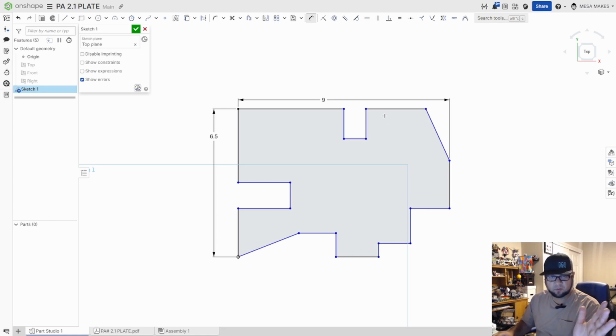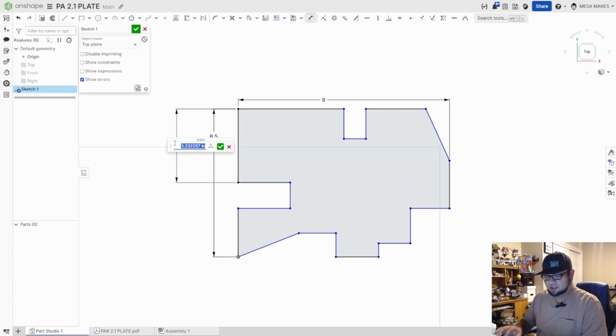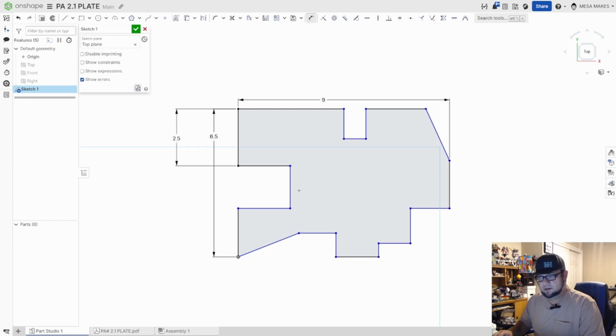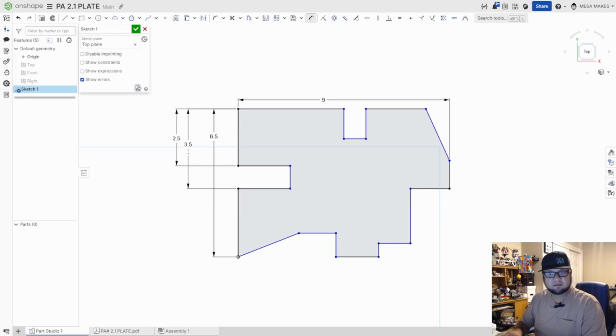So you could choose to pick one side or the other. Personally, I think I'm going to start on this left side and kind of have to pick through some things. So from here to here, I know needs to be 2.5. From here to here needs to be 3.5.